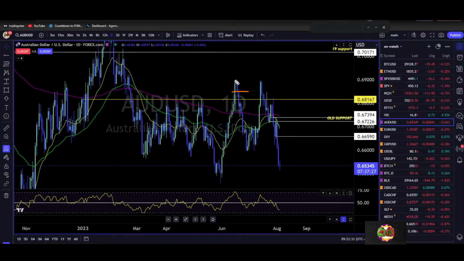That is where I'd have been going long. And boom, so many other people did go long there. I can tell because of the size of this candle, right? Once it got under that, see ya. It just took off. That is a long squeeze. And then you had a very small pullback and then boom.